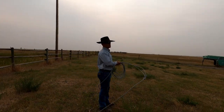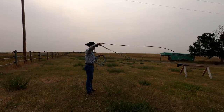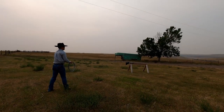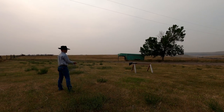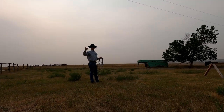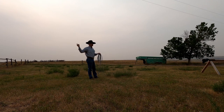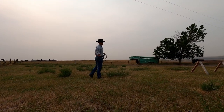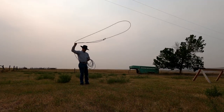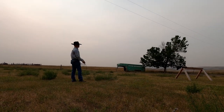This is where your hand starts tipping up — your tip will be behind you. I'm still gonna swing with that same angle with my loop, but my tip's behind me when I throw. It drapes over that calf's neck; it doesn't want to wrap around the backside. At this angle it's gonna be what I'd call a wave release — so your tip is almost as far back as you can get, your swing hand is behind the shoulder, and your delivery is going to be forward, more like a wave than a traditional delivery. Swing with my tip behind me and then when I deliver, it's just gonna be a big wave.